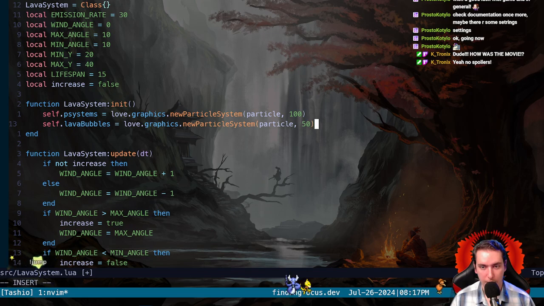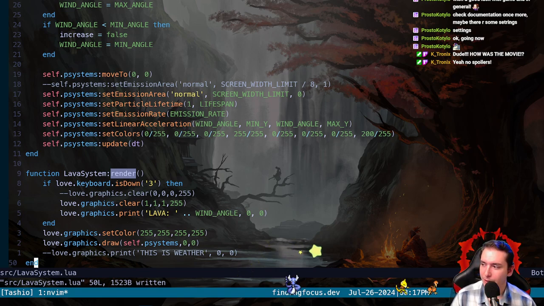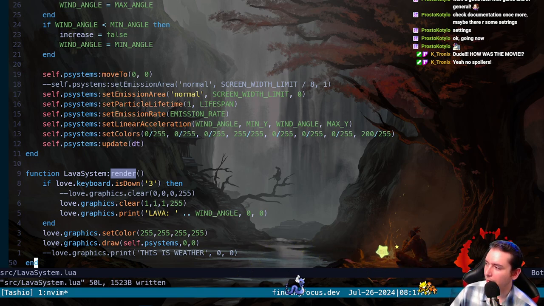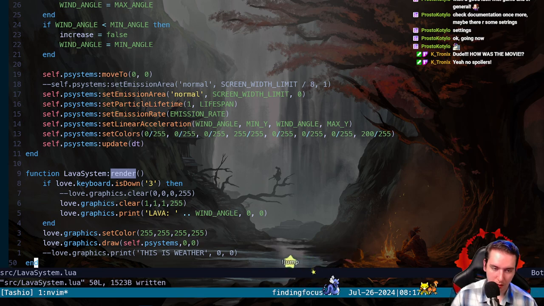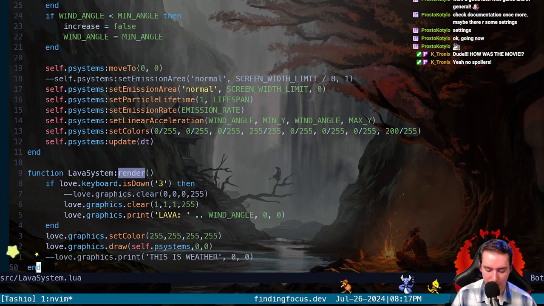And then we are setting the P systems. That's a bad name because our class here has more than one particle system, so P systems isn't actually what we're rendering. Well, yeah, should be different.